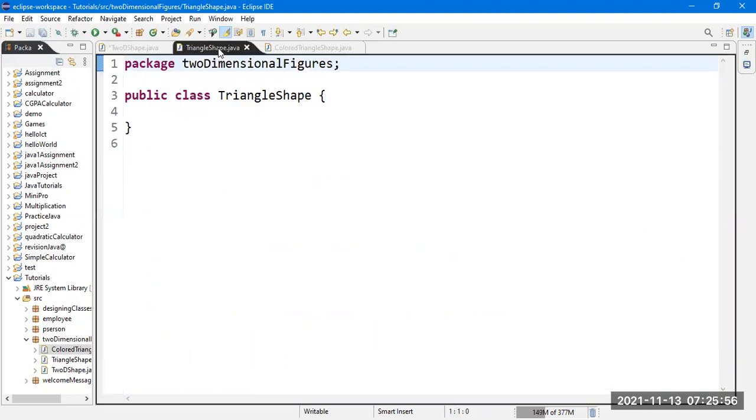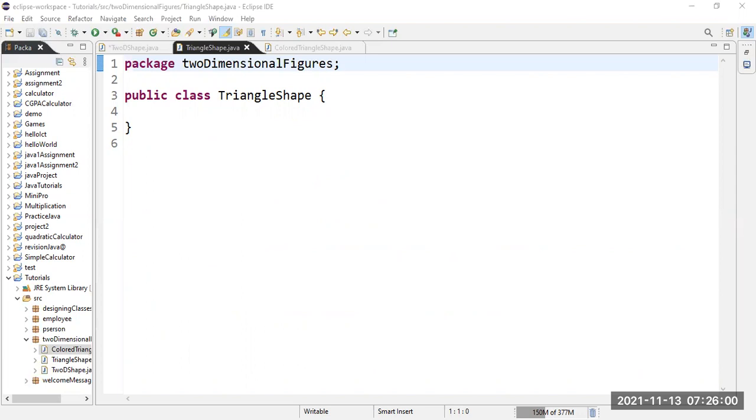Our second class is a triangular shape class. We have to know some of the features that a triangle can have. We know that a triangle can have a width and a height, but now we want this triangle to be styled.